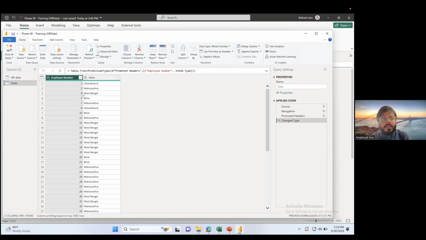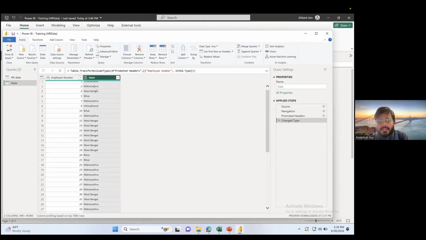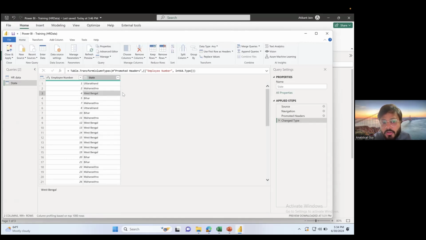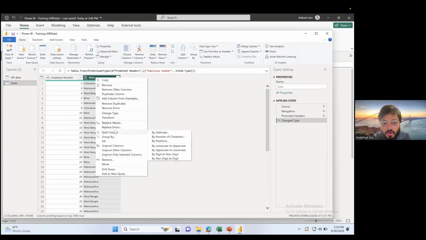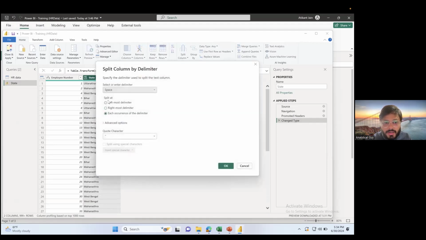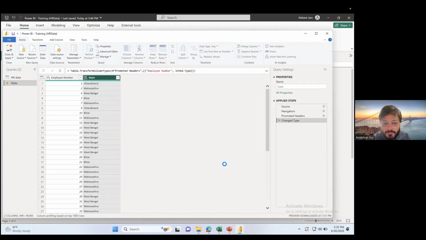So ultimately, what Power Query does is it helps you clean the data and transform the data. So for example, from state, let's say you want to split the state column on the basis of spaces. Right now it doesn't make sense, but let's say you want to split this column on the space, so West is in this column, Bengal should be in the next column. So what you will do is click on state, right click, split column by delimiter. This is my delimiter, space. I'll split at the leftmost delimiter and click OK.